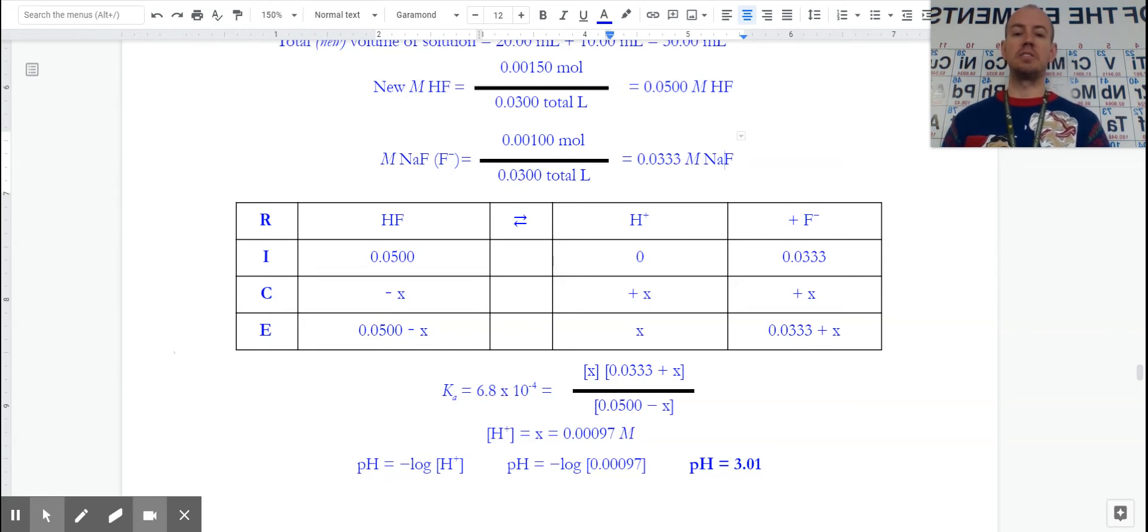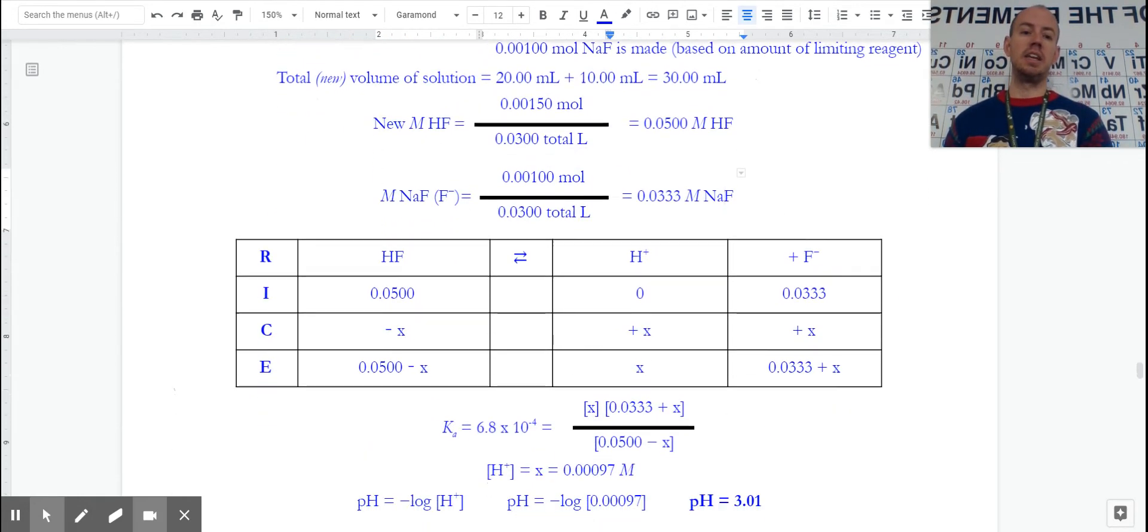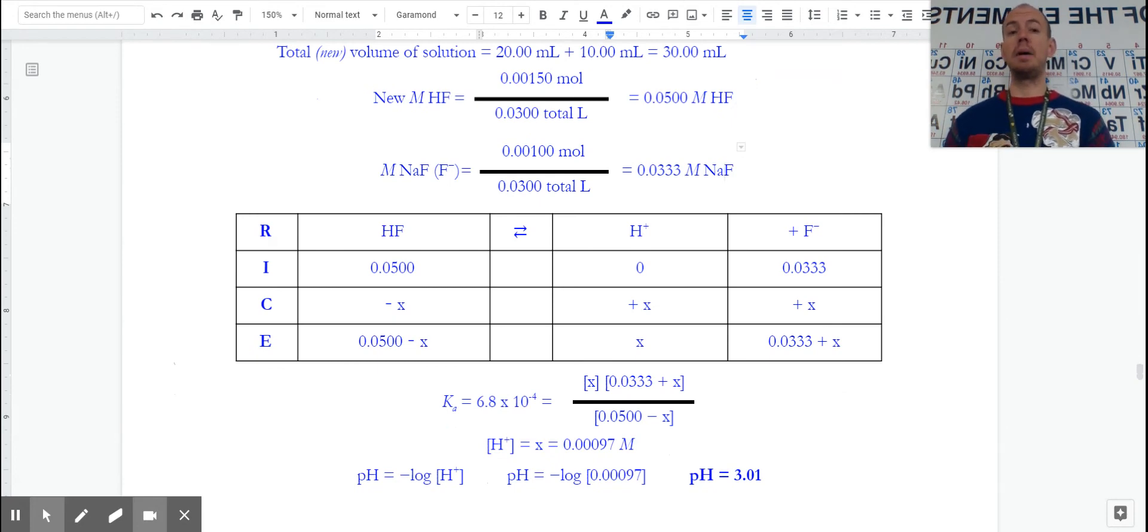It wouldn't be too different in terms of the answer. If we had a much smaller Ka, you could do this by ignoring the x's. So we could put that there, that there, and just solve for this. So it is possible to have a problem in this realm, broken into pieces on the AP exam, but not this specific one, because it does require the quadratic. Well, I got fancy, and I solved for it here, and I did the negative log of it, and found that my pH went up, but it didn't even go up that much, even though we've neutralized a lot of it. Because remember, a pH is a log scale, so we're talking about the hydrogen ion concentration changing by a factor of 10. And we went from here to here, it changed by a factor of almost 10, but not even quite that.